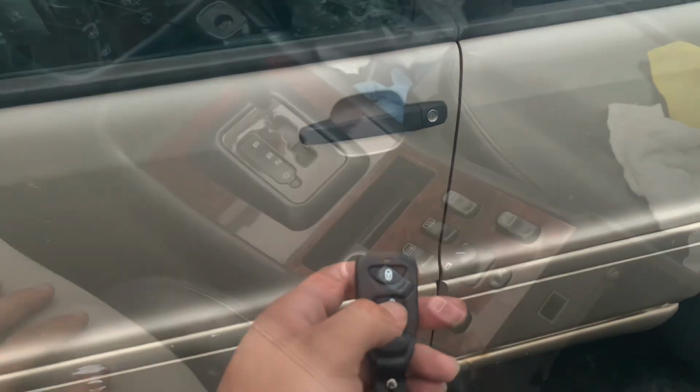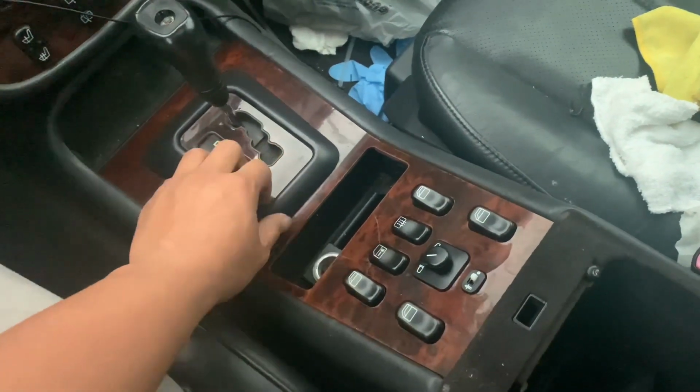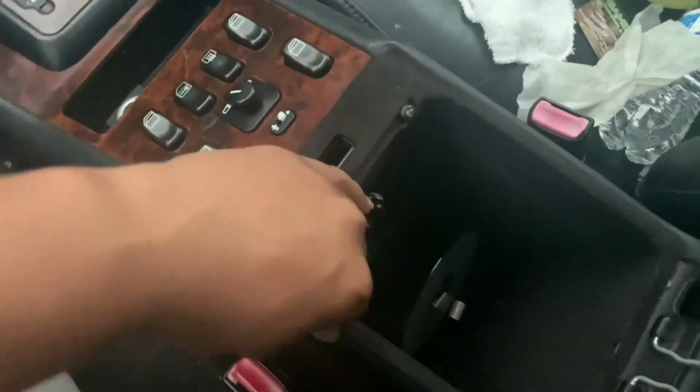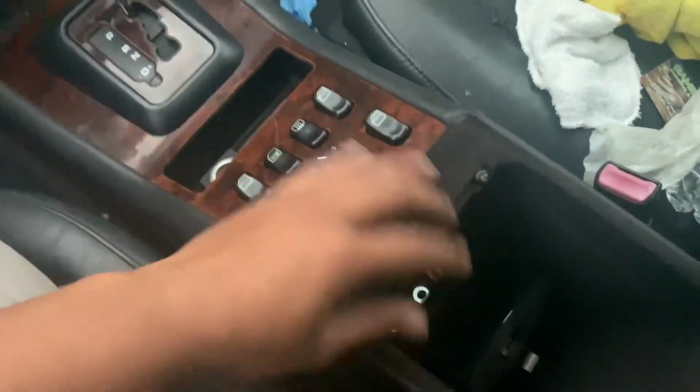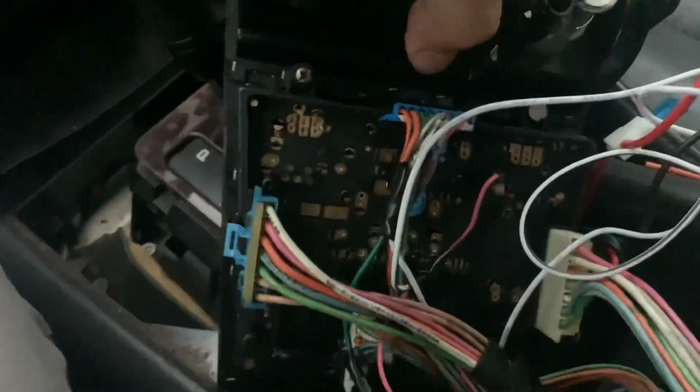All right, let me show you how I did it. First, you have to take this center console off. Do that by pulling on this, and then this. There are 2 screws in here. They have to lift up, and then after that, you'll be able to take this underside of the control panel, as you can see.